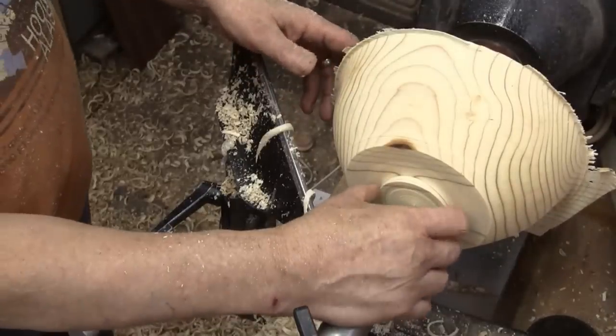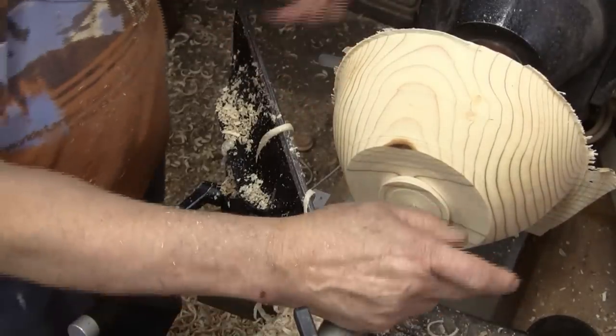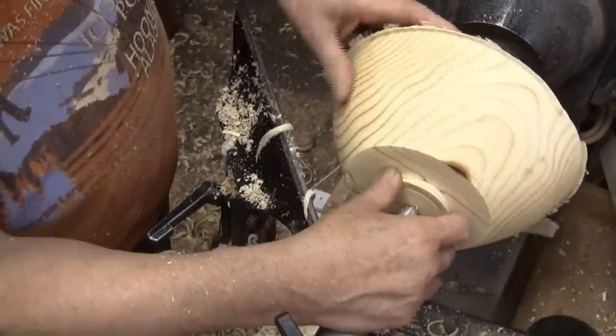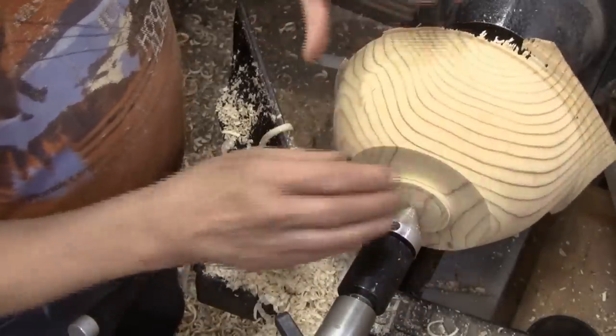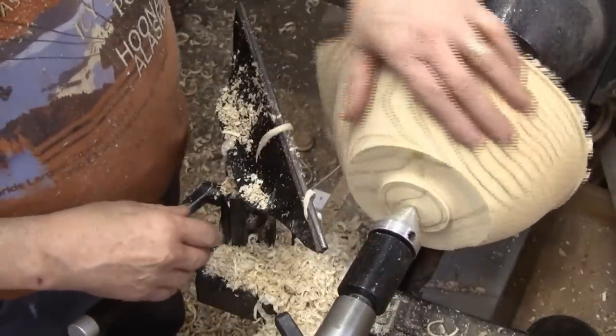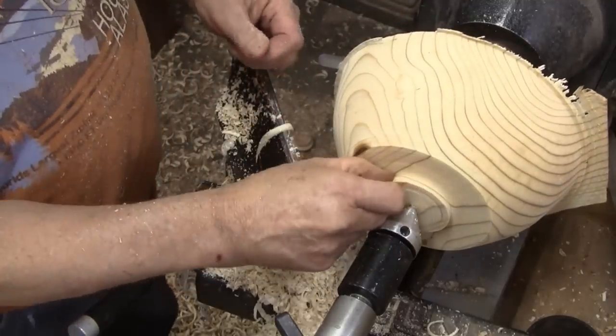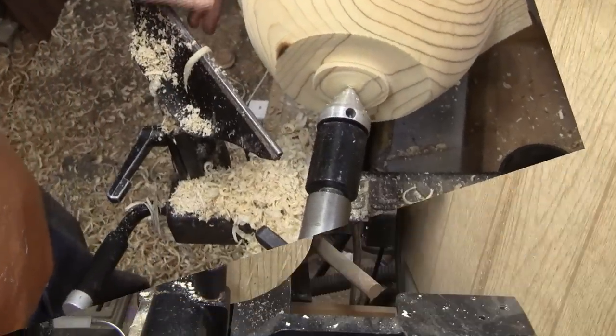I need to leave that tenon a little big because I don't know what it's actually going to do. It might warp like crazy, and I'm hoping it doesn't. So I'm going to measure that up and get it down to size, and we'll get it flipped around.